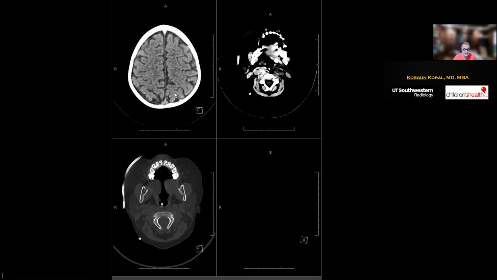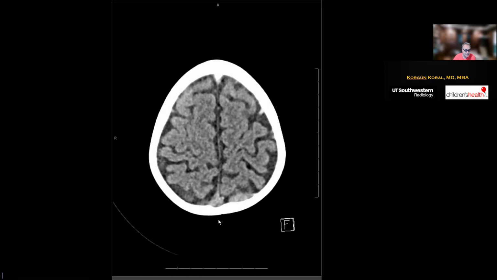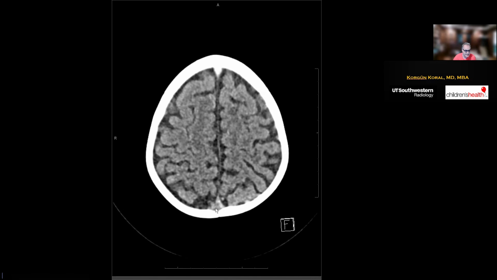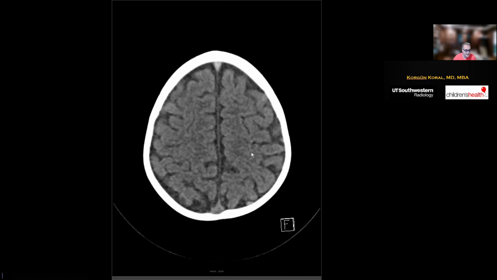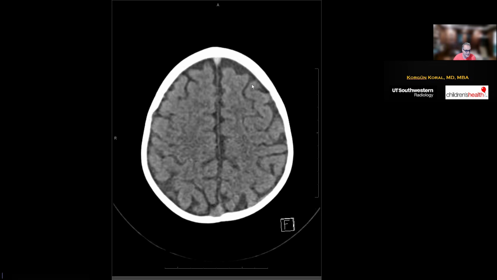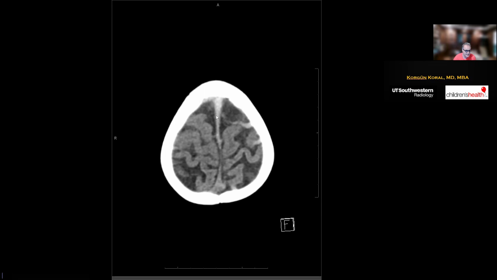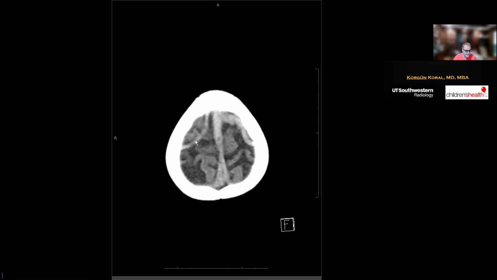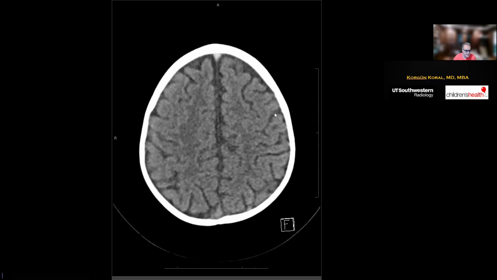This was a 3-year-old with acute lymphocytic leukemia. So posteriorly, the density of the dural venous sinus looks normal, but if you look at it anteriorly on this non-contrast head CT, there's increased density, as we just mentioned. The density of normal flowing blood should be homogeneous throughout the venous sinuses. Anteriorly, it's quite high, and not only is the sinus high in density, but the cerebral veins that are anterior are brighter, again suggestive of thrombosis.